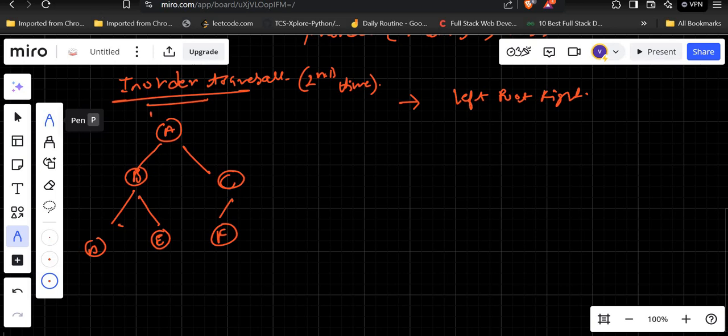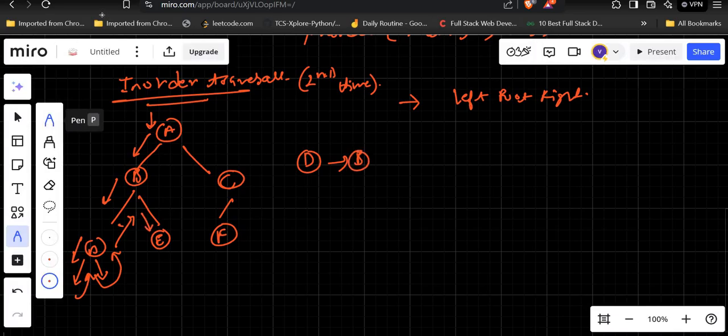So we'll start. Let's go into A. Okay, we don't want to print it. B, we will go to the left part of this. C, D will be the left part. Here null, here null. Okay. So again we will come back to D. So now we will print D because second time we approached D. Now again we will go. Again we will reach D. Now B. Why B? Because we are reaching it second time. We are traversing it second time.